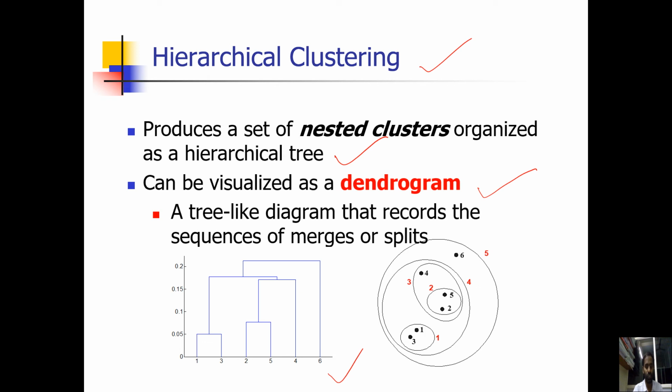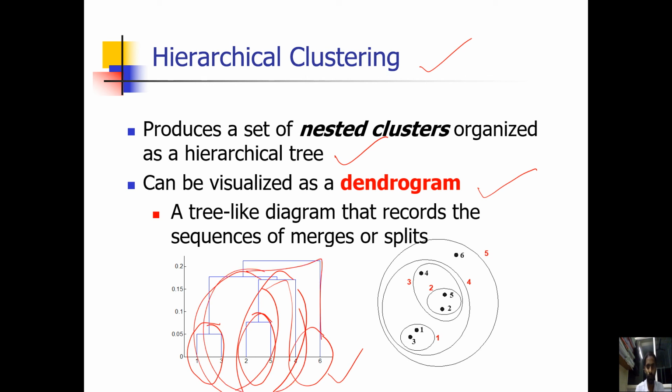In agglomerative hierarchical clustering, what we have to do is take each and every point as an individual point. From those individual points, we try to match the nearest points. We match the points which have the minimum distance. Clear? Maybe first we match 1 and 3, then we match 2 and 5, then we match 4 and 6. Then we match 2 5 with 4. Then we match this cluster with this one. Then we match this entire one with this one. That is the actual cluster form.